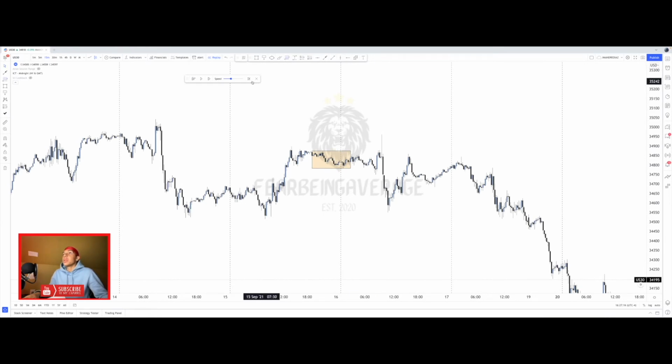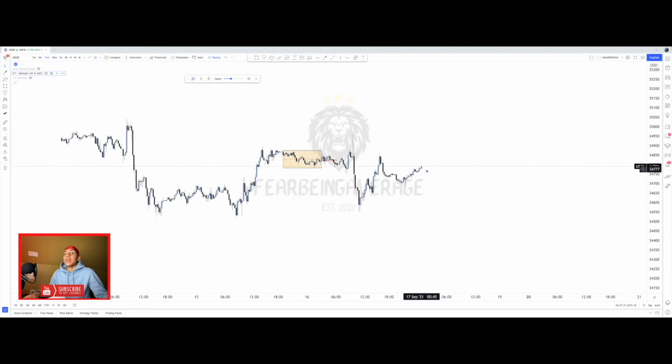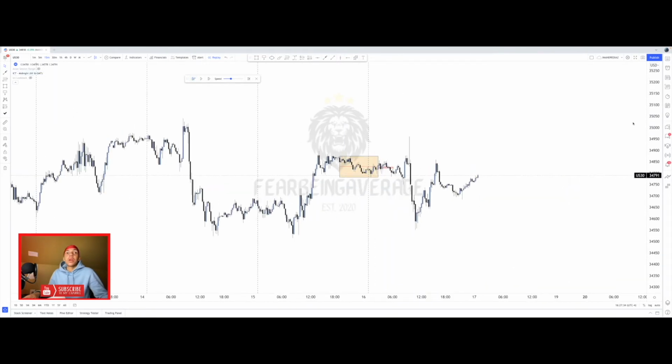We're gonna delineate the 50% of this Asian session right here, which you can see it had a very strong rejection. It was moving and consolidating in this 50% area of this Asian session. I'm going to go back this day just so we can see the price action. Now we're gonna look at what happened.